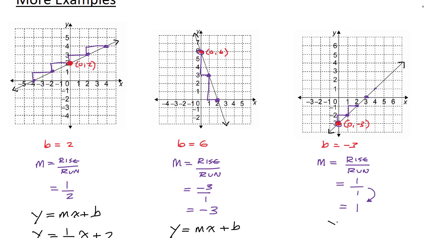And our final answer, y = mx + b. All right, so the m is 1 and the b is -3. Now, this last one, look how kind of silly that looks. 1x + -3. We want to clean that up. 1x is just x. We know that there's an invisible 1 in front of that. And then + -3, we just write -3. So that's our final answer for each of these.